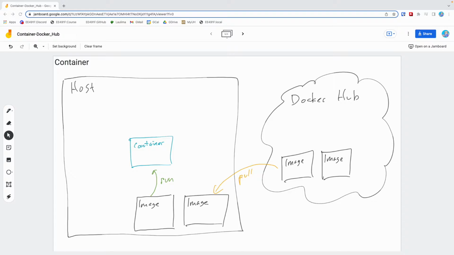And then we'll have our browser. So we'll use a web browser.